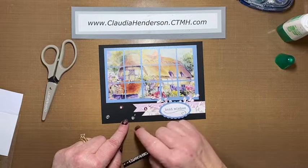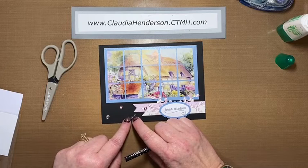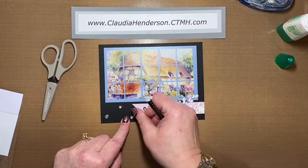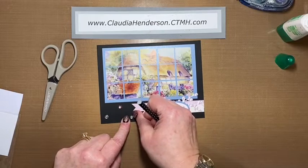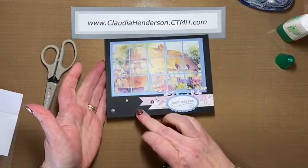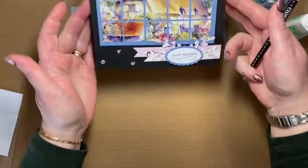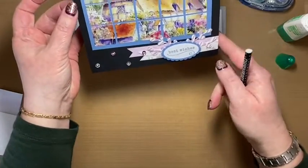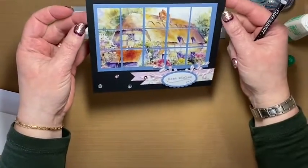But you don't want to push it with the stick down because naturally the stick's going to pick it up. So don't do what I just did. All right, now we just have to let them dry. But this is how easy you can get your sequins on your card without fuzzing or getting them stuck to your fingers or everything else.